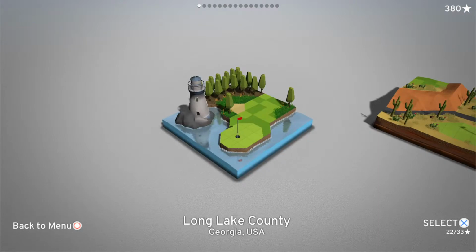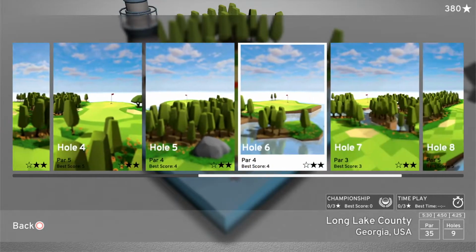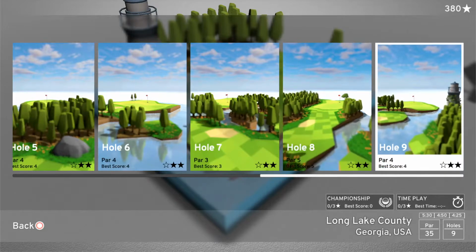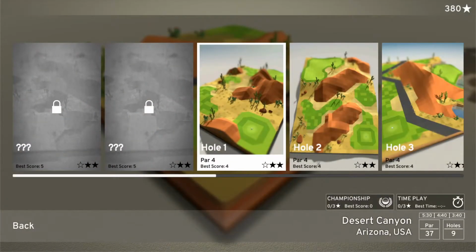So the tutorial was in Long Lake County, which is our first level, and it's inspired by one of the classic destinations, which is Augusta. And for every course we generally have 9 holes and a few little surprises that you'll have to discover. And you can then play each of them in time play and championship, but we're not going to look at that right now.